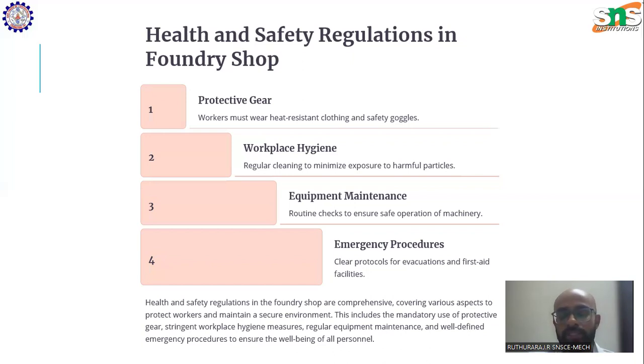Similarly, maintenance also indicates the regular checking of the machines. Foundry machines, whether the molding machine or the sand casting equipment, are checked regularly in order to identify that the equipment is in pristine condition. And if there is any wear and tear, it is replaced. Also, an emergency protocol has to be followed during each and every step to ensure that the quality of the work is not degraded, and similarly the health of the workers is not affected in any step.